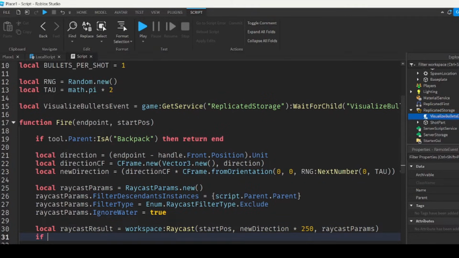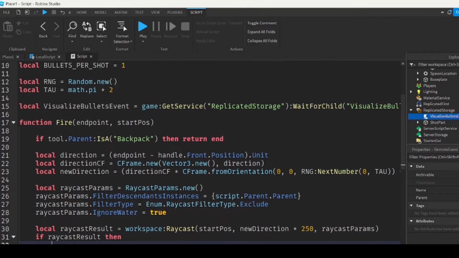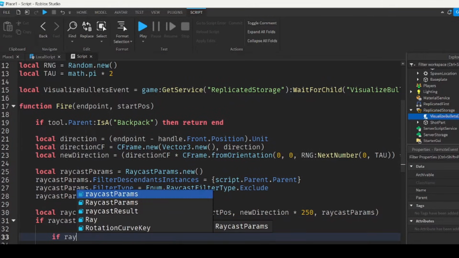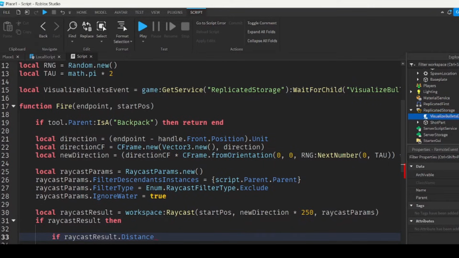So we check if it hit anything. So if raycastResult, then, if raycastResult.Distance is less than or equal to 250, then we want to visualize the bullet. Well, actually, either way we want to visualize the bullet, but we want to know when to stop it. So we will fire the event from here.